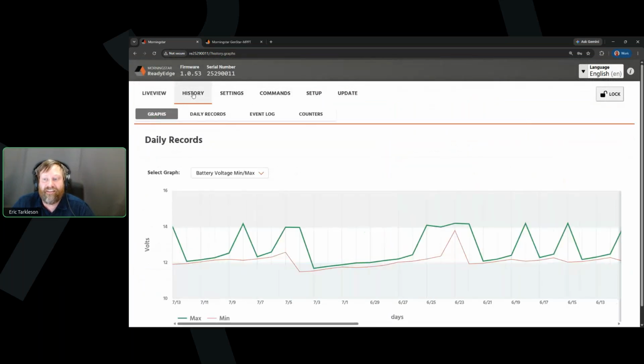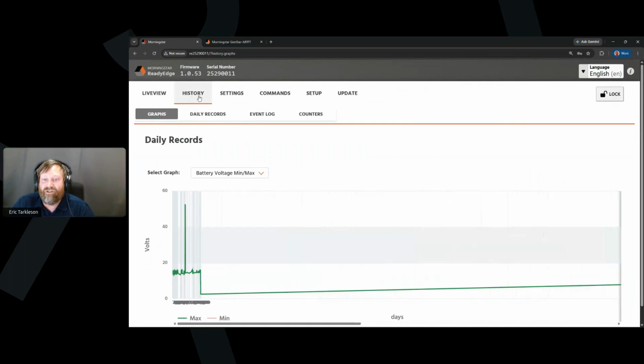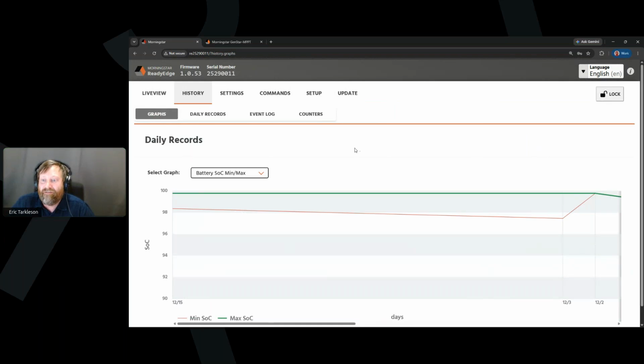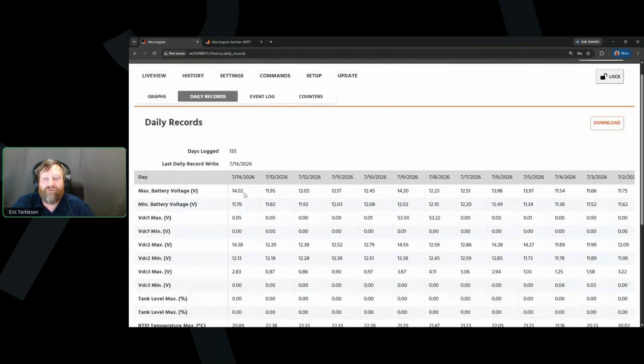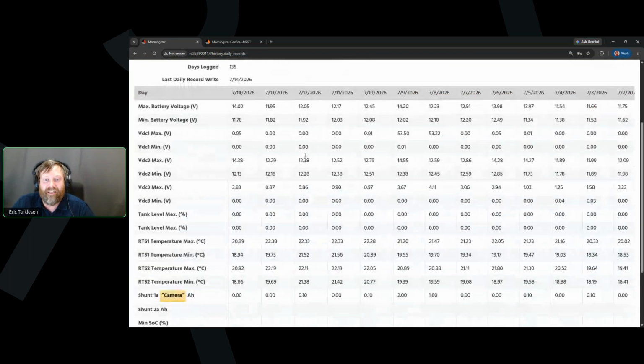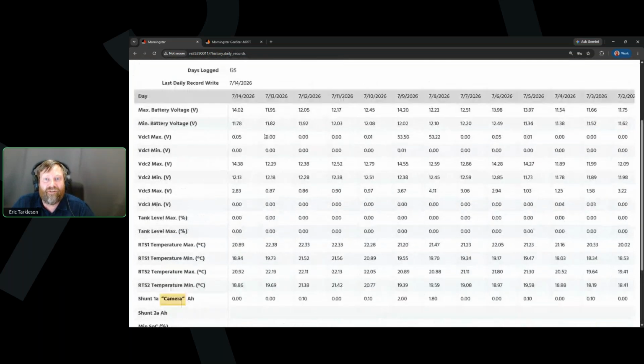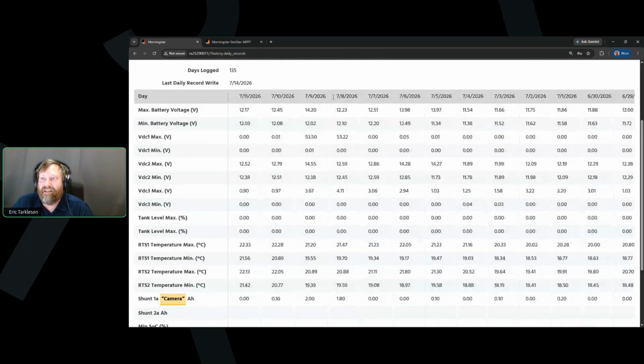History is as it sounds, historical data of some basic parameters graphed out. Typically, I actually jump right to daily records, where I like the table format that Morningstar uses. And we like to look at the maximum minimum battery voltages, starting with the earliest day and going backwards in time.